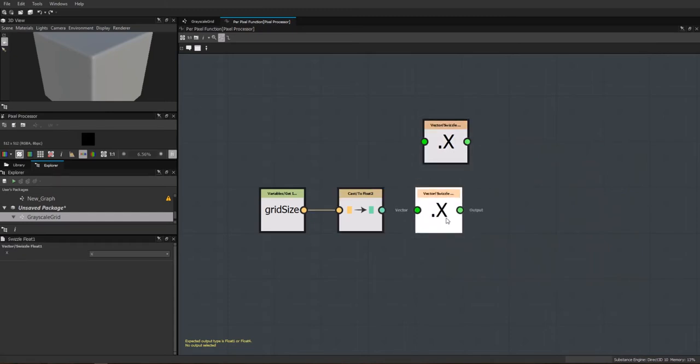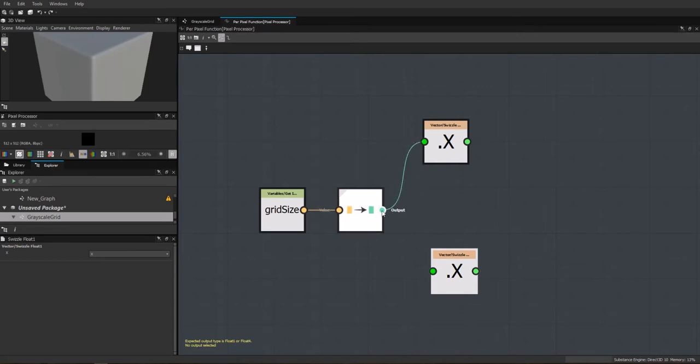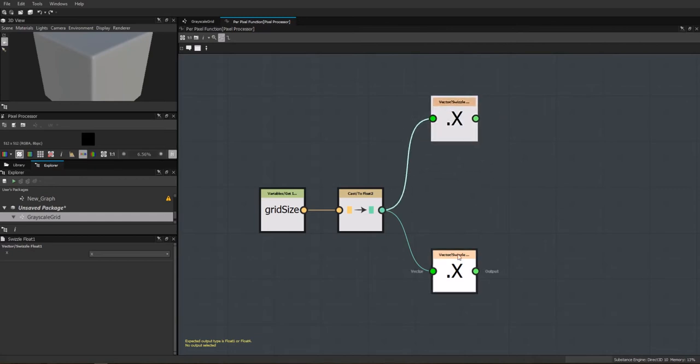I'm going to copy this and paste this. We'll have the x up here, and then I'm highlighting this node, and I can tell it what I want to swizzle out. So I'm going to swizzle out the y on that one, and that breaks it up into these 2 separate pieces.